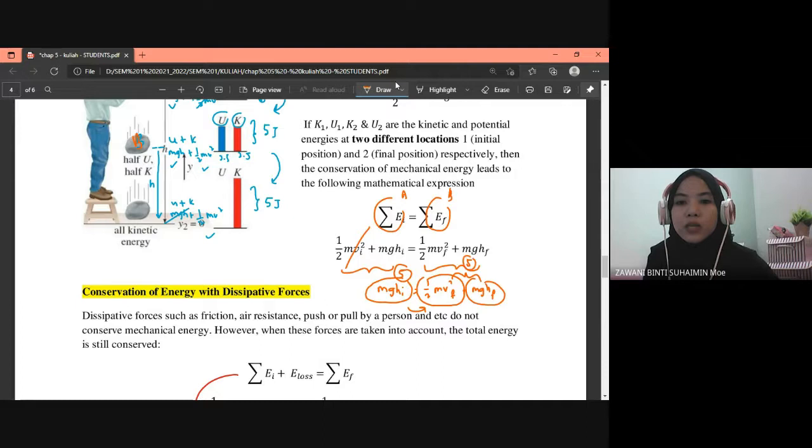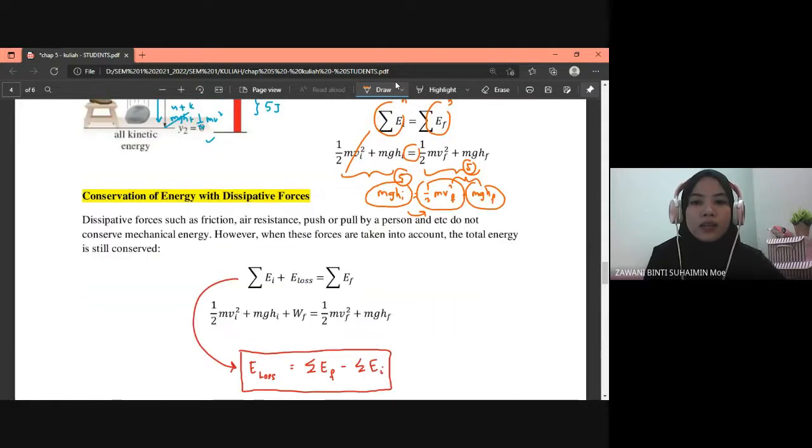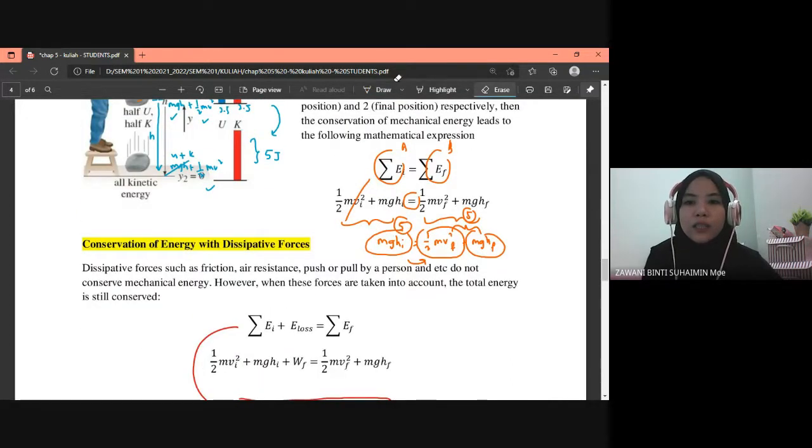Sebab apa? Sebab equation kita adalah sama dengan. So maksudnya 5 joules tu dia akan bahagi kepada dua. Okay, mungkin separuh dekat kinetic, separuh dekat height. So it depends on the situation. Okay. Alright. Okay. So contoh kalau dia minta you kaji dekat point C pula.